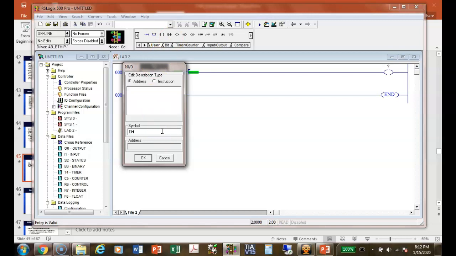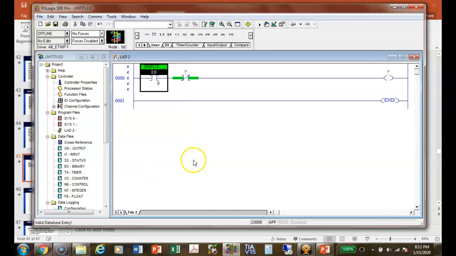And we'll talk about the importance of this. And so what I've done, I've assigned that to whatever I hook up to input 0. Whatever I hook up, whether it's a push button, it doesn't care. We assign it to a port, and that's how easy it is. I could assign this to an output.